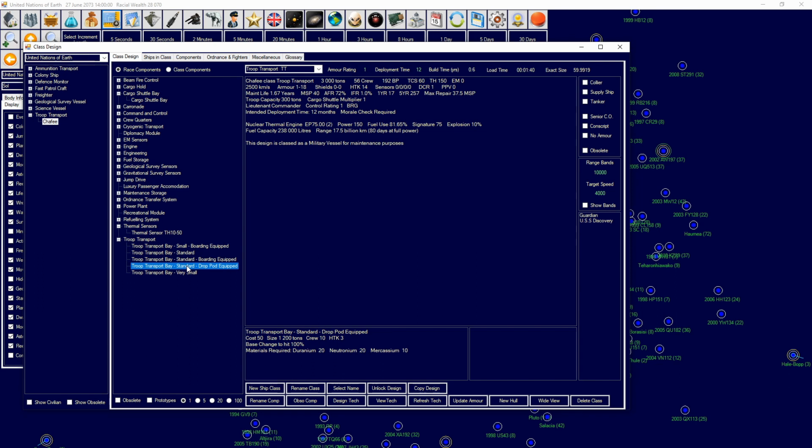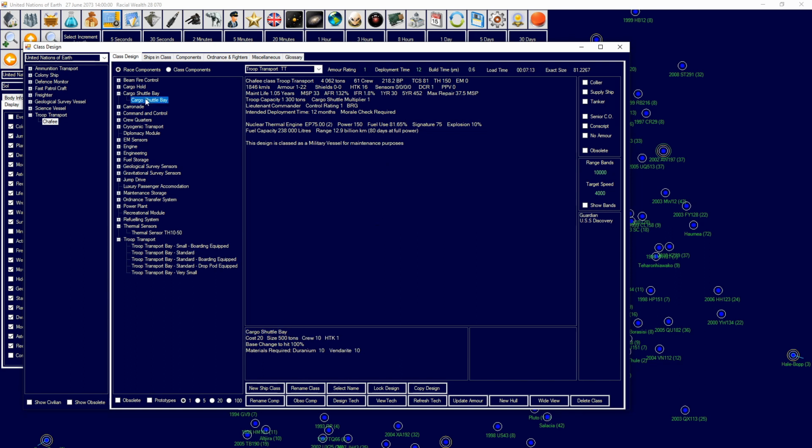I've already explained the mechanical differences, but on size difference, standard bay, 1,000 tons. So for every 1,000 tons of capacity, it takes 1,000 tons of the ship. Makes sense, and that is a pretty standard amount.